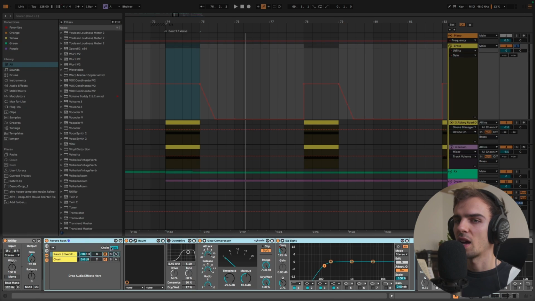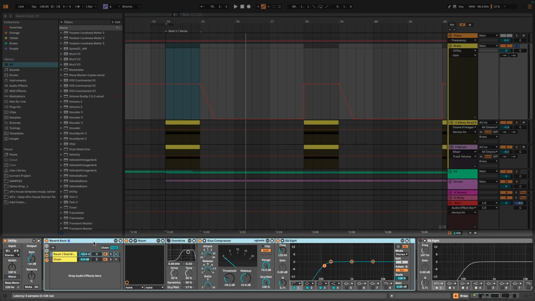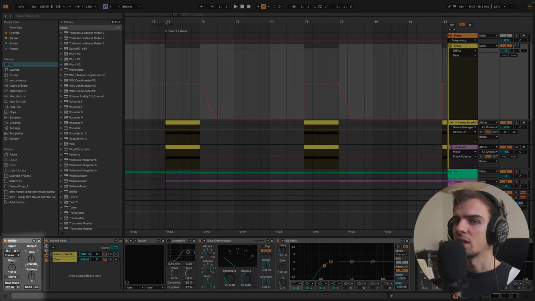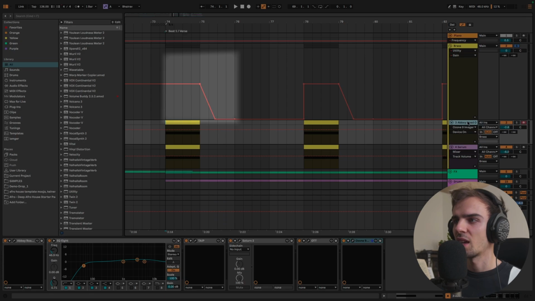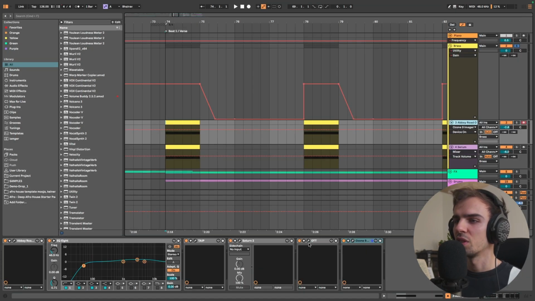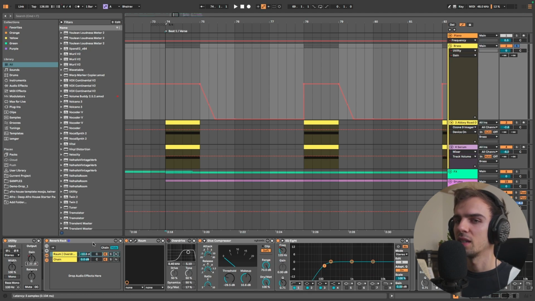On the group bus, I mainly added a reverb. Without it, it would sound like this. And I'm automating the gain here before the reverb because the Abbey Road strings have quite a long tail, which you can hear because of the compression. And I wanted to cut that out and let the reverb play instead. I'll show you what I mean.